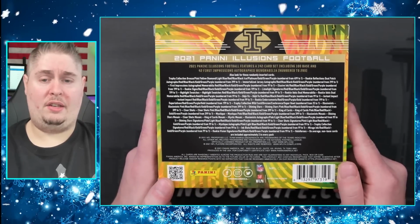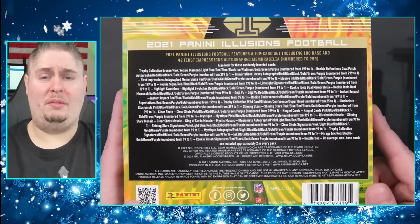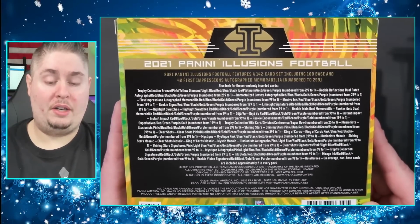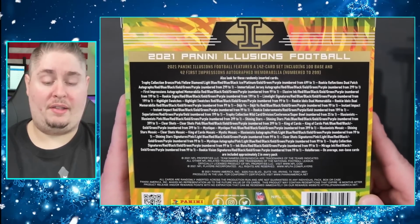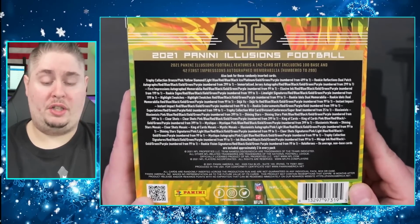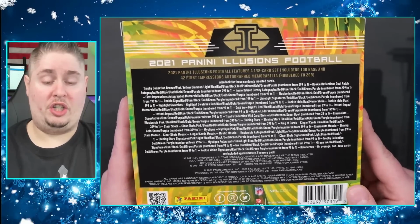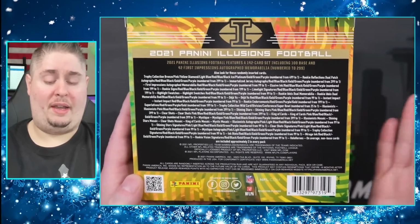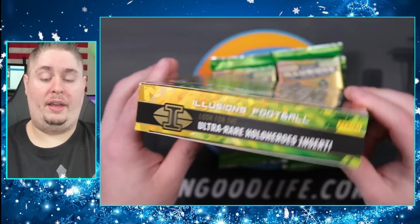We just saw an encased card with Flux Basketball, so I expected one here. Me coming a little unprepared to the party. There is a 142 card set with 42 impression memorabilia numbered to 299. So it is a smaller set, so you are going to get almost half the set in a single hobby box, which does mean that there are going to be a lot of the rookie cards floating around, just by the sheer amount of cards. If it was a bigger set, there'd just be less. So, math, lol. Again, ultra rare holo heroes.